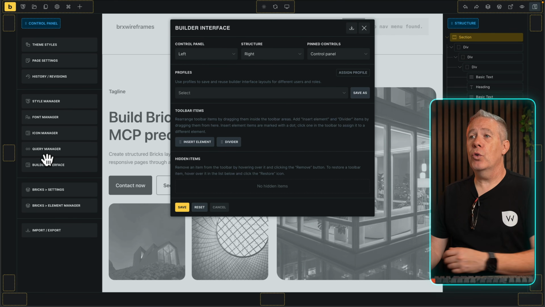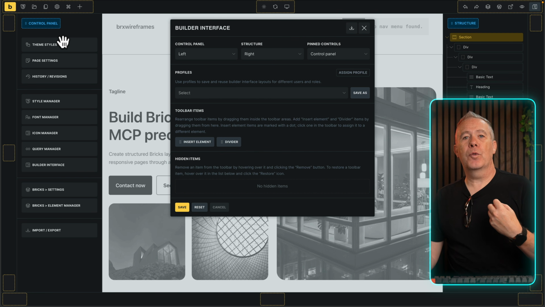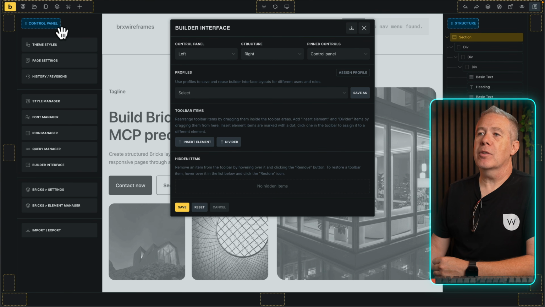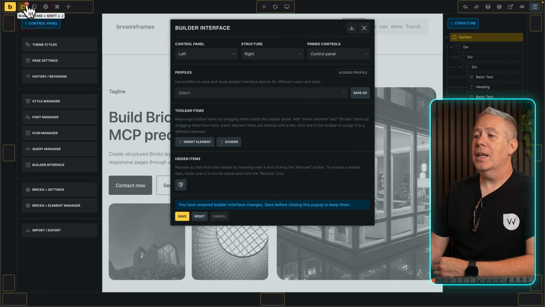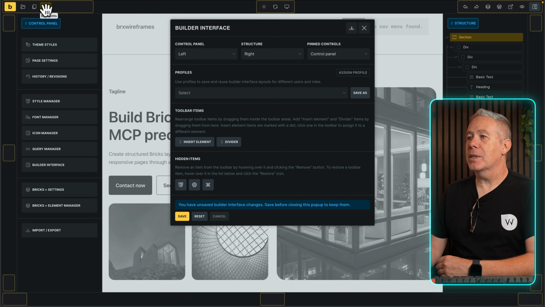You can control all of this. You can add or remove any of the features. So let's say, for example, you want to create something simple for your clients. You may not want to give them access to things like the styles. Well, you can come over, click the little X, that's removed, add it to the hidden item section, and you can carry on doing this. Maybe we don't want to give them the command palette, and we don't want to give them the manage option. So we've got a nice simple setup where they can go to the browser, open pages, or choose elements.